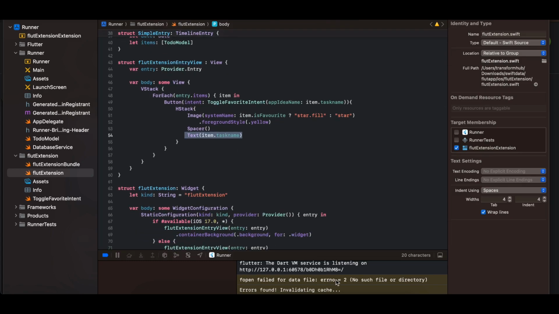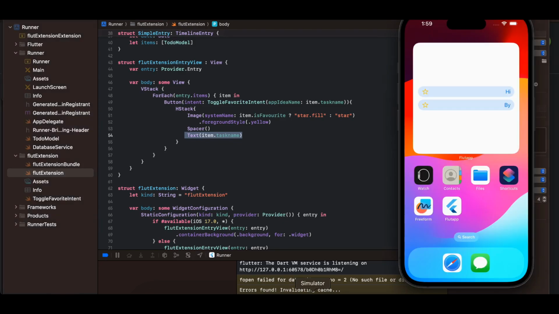So that's it. Now let's go back to our widget just to see whether it was refreshed or not. Here you can see it got refreshed. And with app intent, if you try to favorite it from over here, it should get favorited, but unfortunately I'm not sure why it's not working. In case you know... okay, so here you can see now it worked. So that's how it is, sometimes it works, sometimes it doesn't, and sometimes it takes a bit of delay.